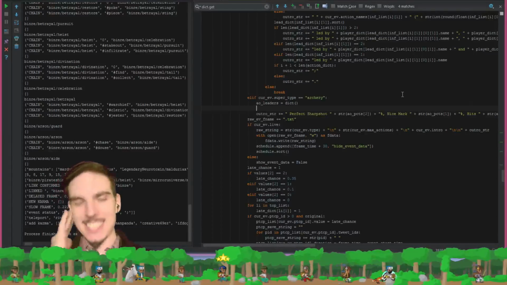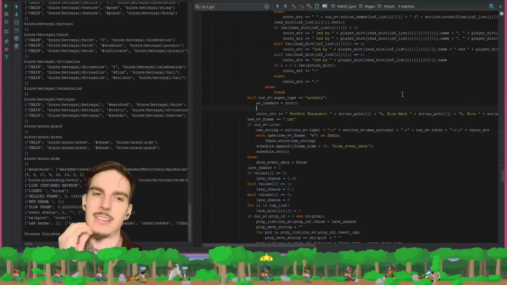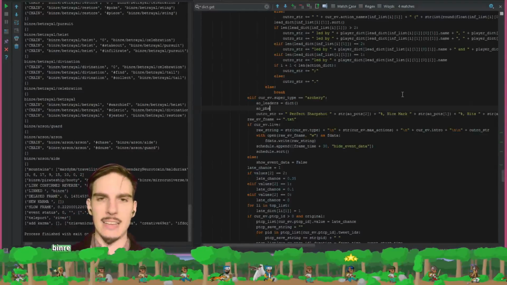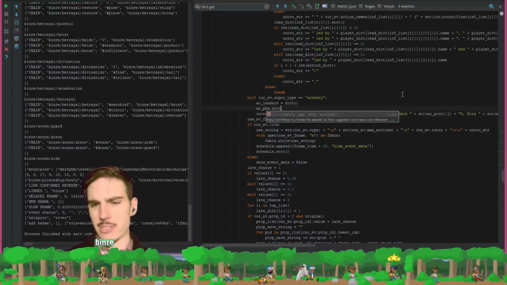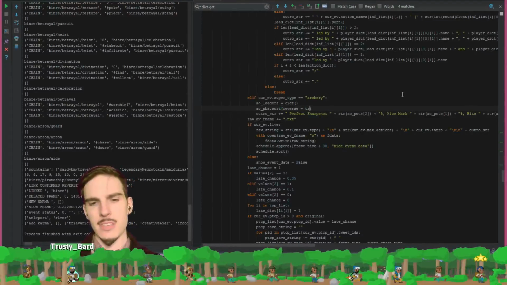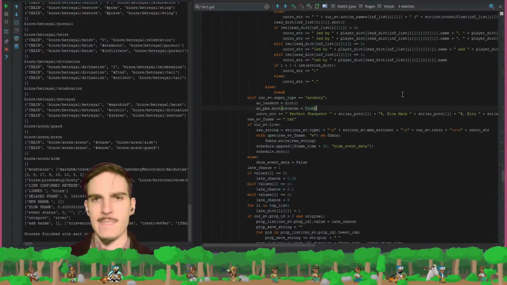We haven't sorted the PB list, so we have to say AOPBs dot sort reverse equals true, because we want to go the highest first.